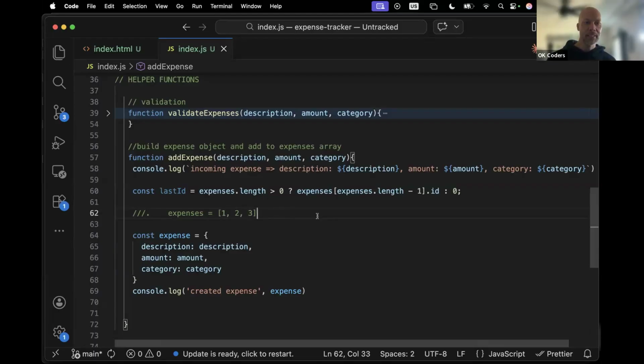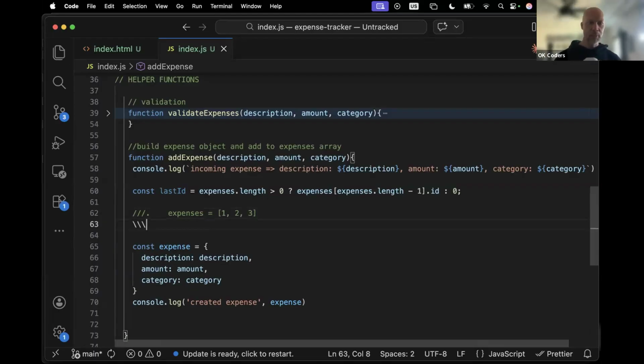So to get 1 from this expenses array, we would do expenses, the name of the array, and then at position 0. This is similar to strings; we went over this a little bit with strings.